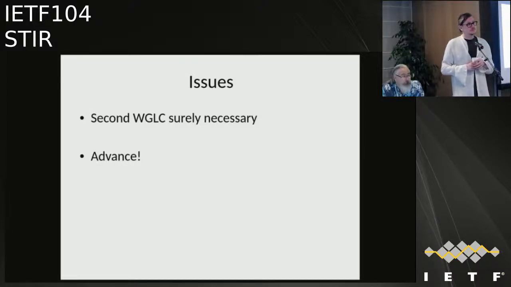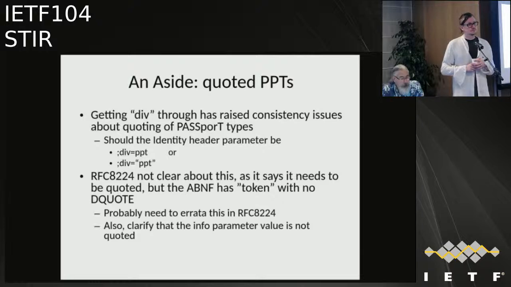John, on your previous slide, not related to this, you talked about the errata of RFC 8224 on that quotation. Does that mean that for the other claims we defined, we have to do corrections too? No. I think we've been consistent in the drafts we advanced. The SHAKEN draft actually quotes it. The problem is that 8224 is just ambiguous about it, so we just need to fix it there.